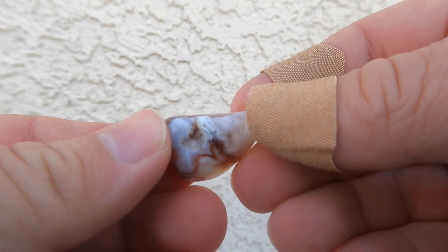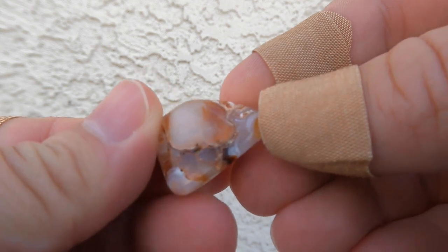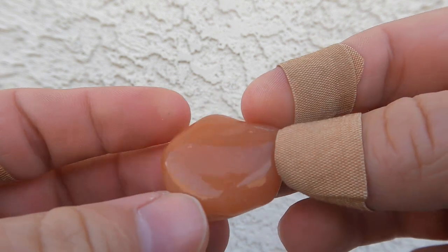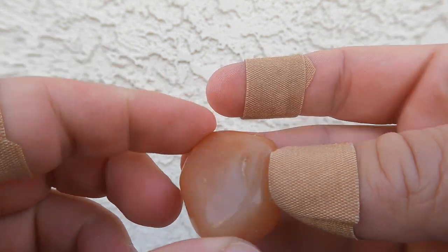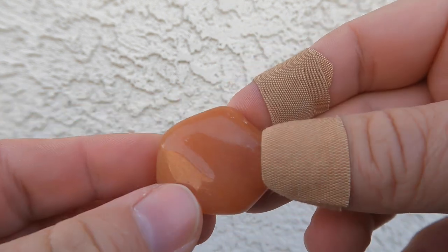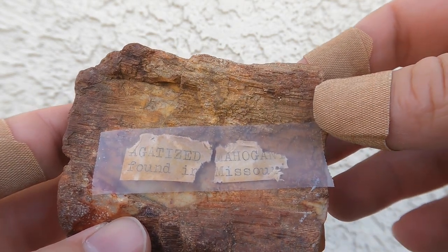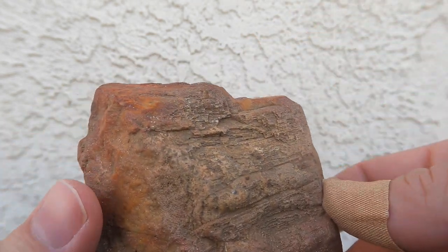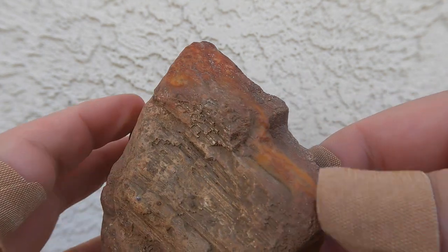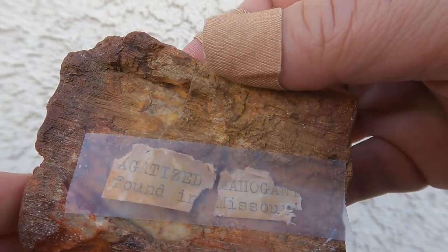Another little piece of the agate. Nice. And I guess just some chalcedony. It almost looks like just quartz. Either way, it's just a nice polished stone. This one has an old tag on it. Some agatized mahogany wood that was found in Missouri. Very cool. Maybe someday down the road I'll think about cutting it, but for now I think I want to leave it as it is.